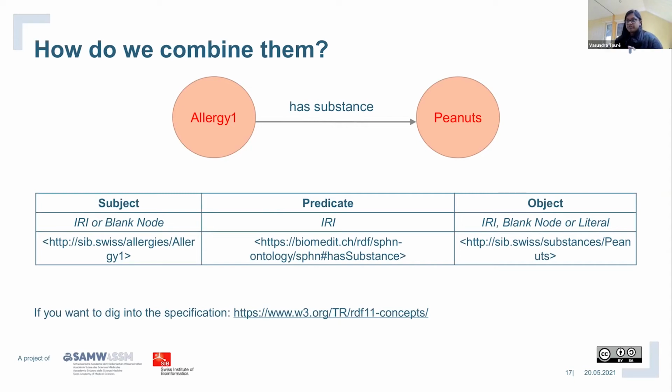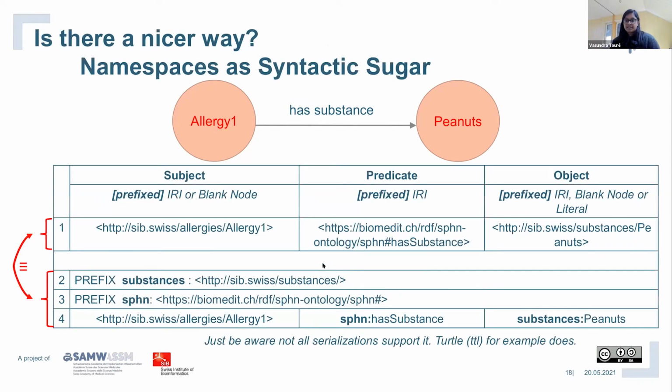So now that we have all the structure, you may be wondering, okay, when I have my data, do I really need to write down all the IRIs every time? You know, here we only have one example, but in your data, you will have thousands, billions of nodes. So in order to avoid having this explosion of links, there are namespaces that we can define. So what is a namespace? It's a mapping that connects a particular prefix to a URI, and that allows us for a more convenient and human readable rendering of the RDF.